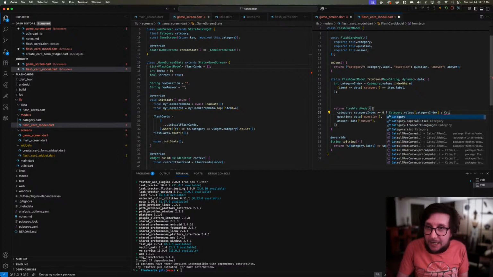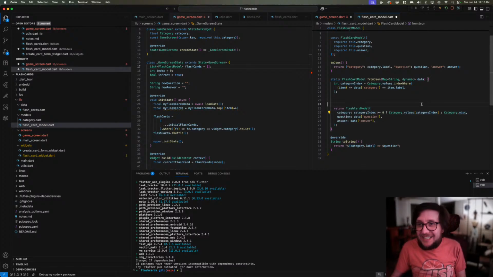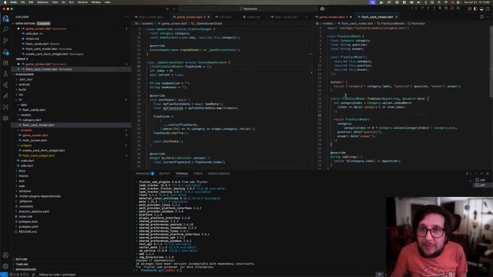Otherwise, we're going to just use category.miscellaneous so that this doesn't ever crash. So if a category got deleted but it was stored and I can't find it, we're good. Okay, so then we have the toJson and fromJson. toJson should return this right here.